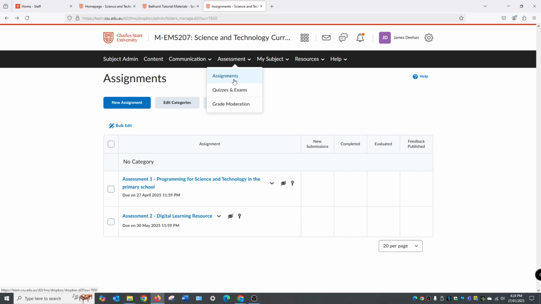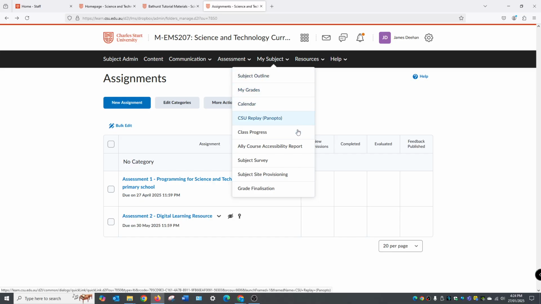Even though there is a group component of the first assessment task, the expectation is that every person will submit the group component and the individual component. So make sure everything that you're getting graded on at all, you will be submitting. That's the rule. The subject materials, a lot of this won't be used.